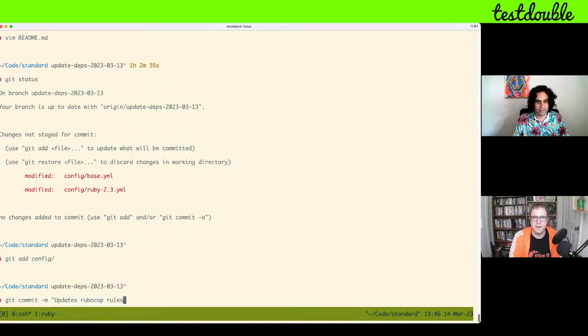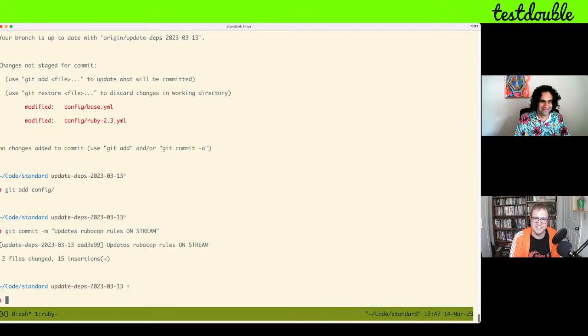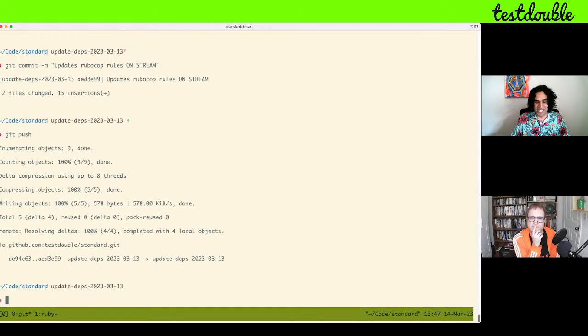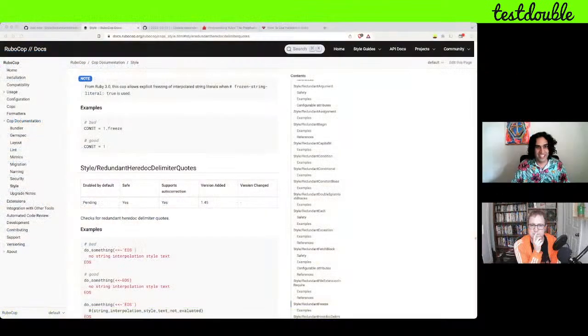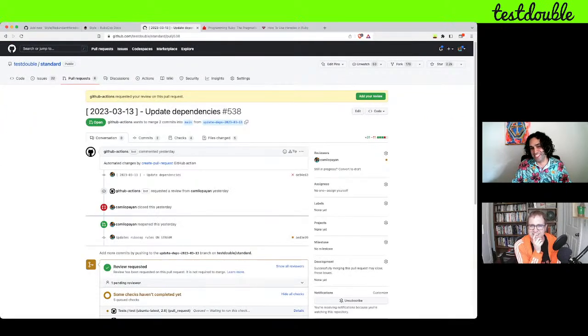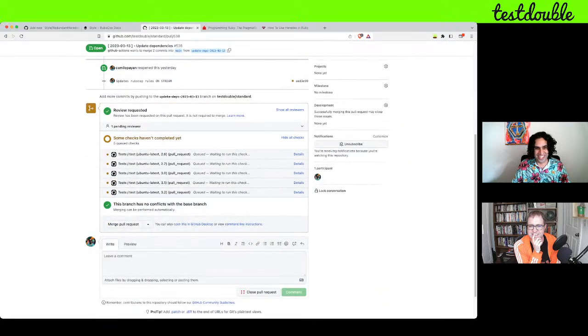I'm going to click Dependabot as soon as you do this. I'm going to get my updates running locally, assuming that the tests pass. So that'll be the next little bit. Maybe shipping on stream is not actually feasible. Usually this is pretty fast, but if the tests fail, we will ship later when I can dig into the tests.